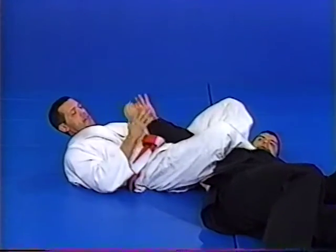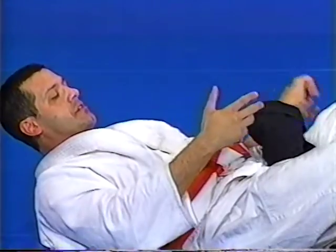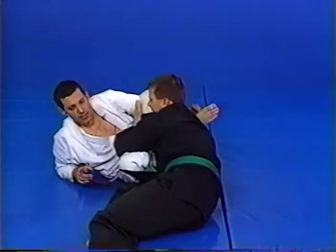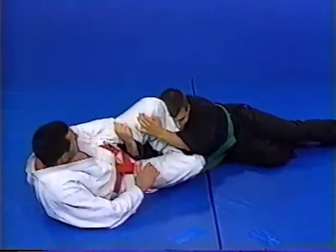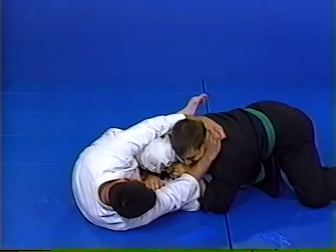Now, if this is a tough arm bar to get, you can also do, if his wrist is bent this way, wrist lock. Wrist lock. He rolls towards you. You're in serious trouble now, okay? See how he's coming up towards you? Let's face this way. Put your legs that way, please, sir. Okay, he rolls towards you. Okay? Grab here, put your knee in his temple, and start to squeeze.